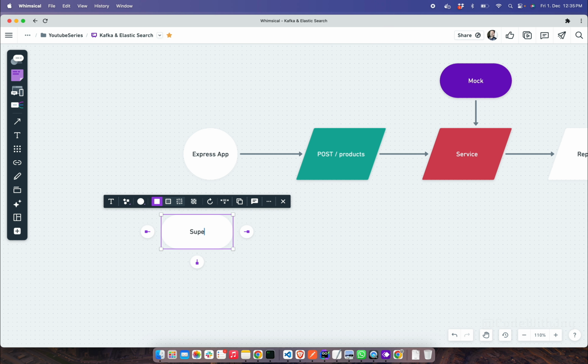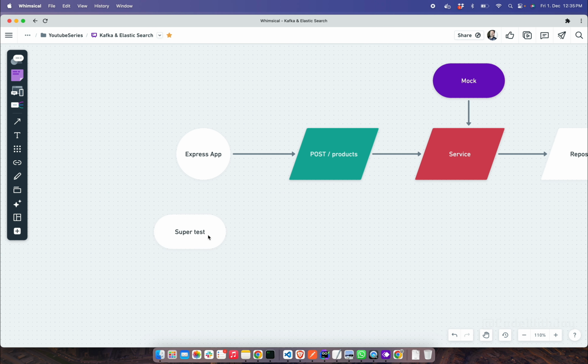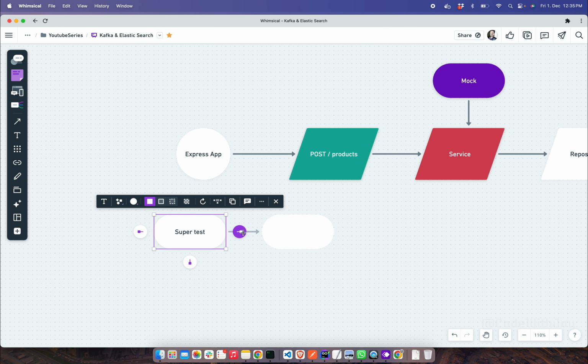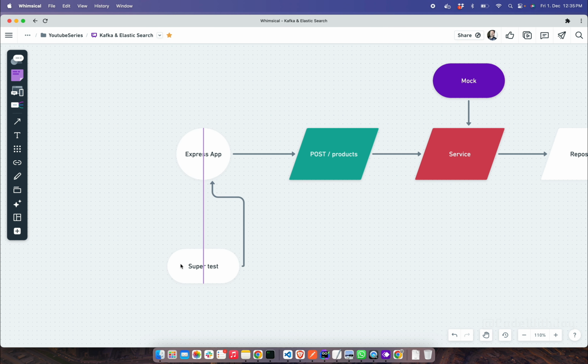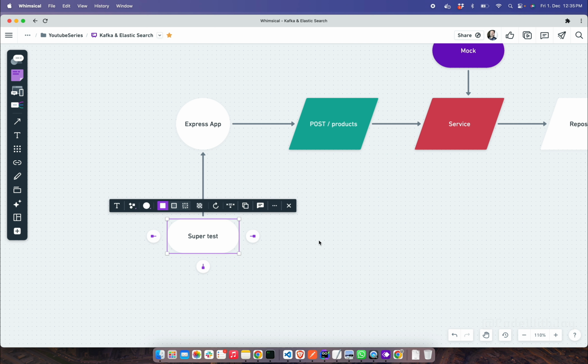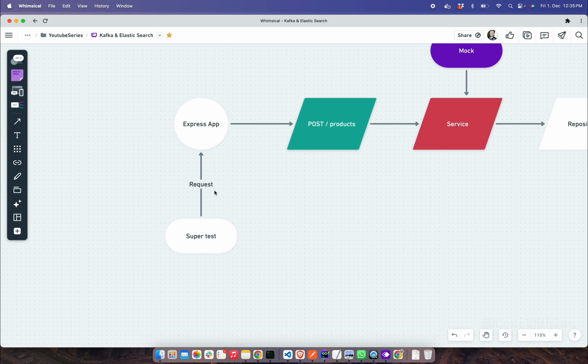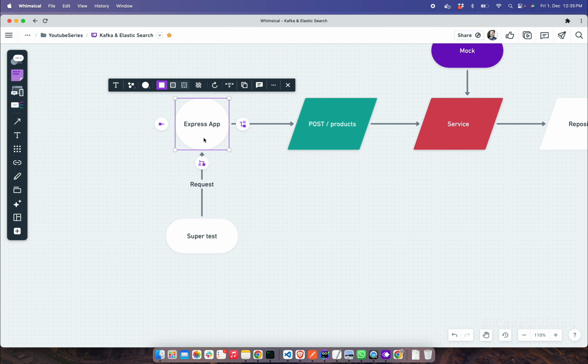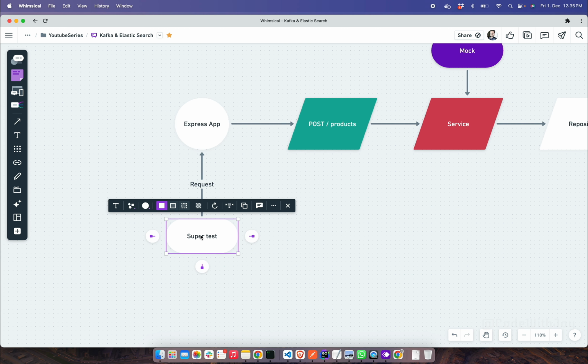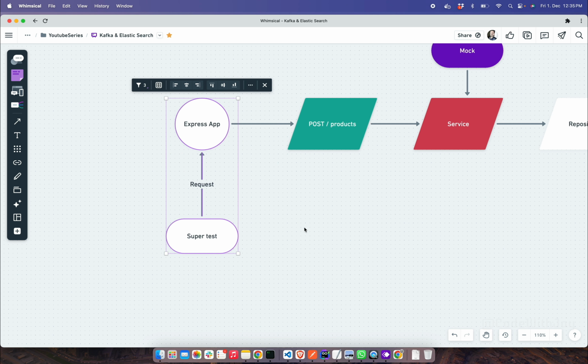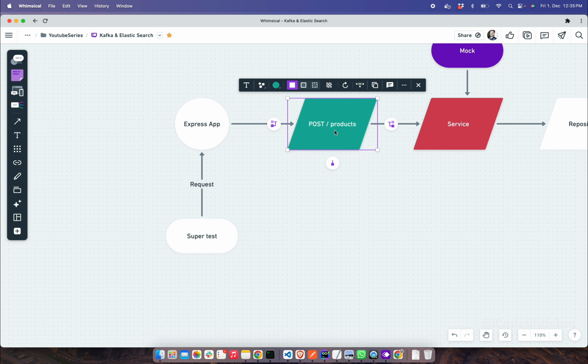Supertest is going to mimic the behavior of Express, right? So Supertest gives us a layer, and you can see that layer is called the request layer. With the help of request, it can mimic the Express app. While we are running the test case, it will instantiate the Express app inside Supertest, and with the help of request, it can call the products endpoint also, right?